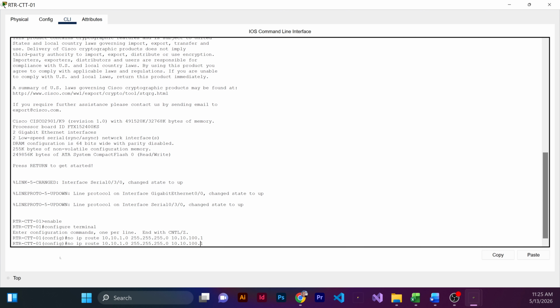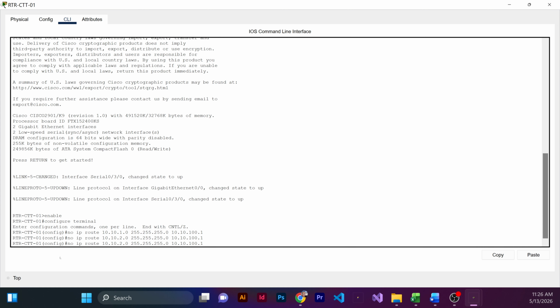and then no IP route 10.10.2. Remember now, 10.1, it's our VLANs. .2 is the second VLAN, and then .3 is the VLAN, so we need to remove them as well. So notice the only thing I change here is the VLANs, because they're using the same router, so we don't change anything else. And then I'm gonna just change this 1.3. So again, they're using the same router, all our 3 VLANs.